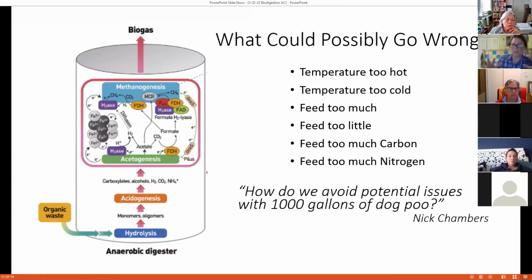The problem is if you have any of those different communities, if they go haywire, your pH is going to fluctuate greatly and it's going to really upset those other microbial communities and they're not going to be happy. So the overall thing that I learned from this process is it's a little bit finicky, and you want to go slow, no rapid movements. And if you get this tank working properly, you want to maintain your course. You don't really want to rock the boat. You want to keep that pH as stable as possible.